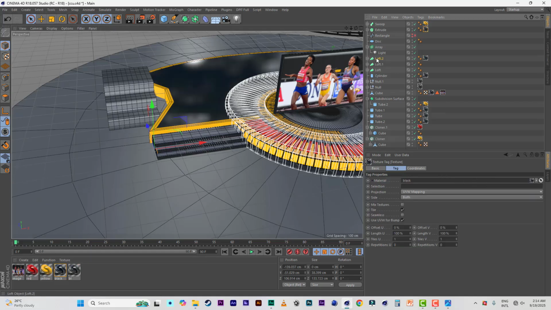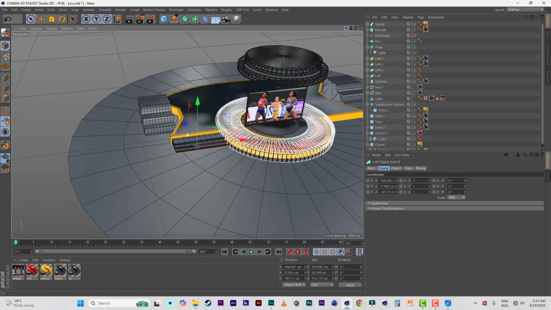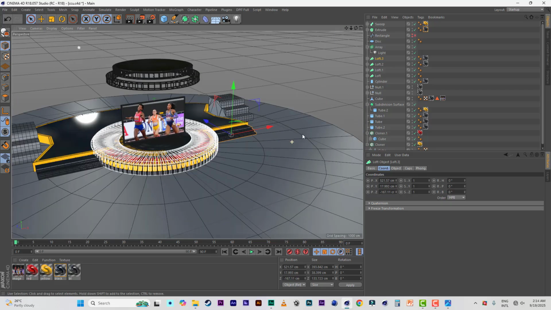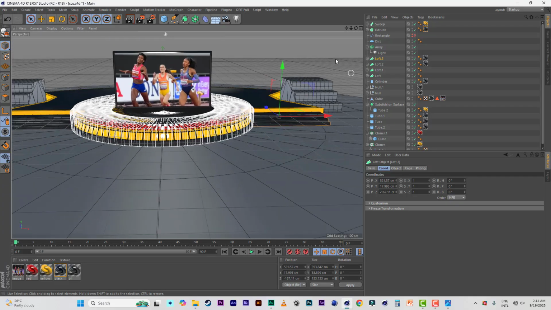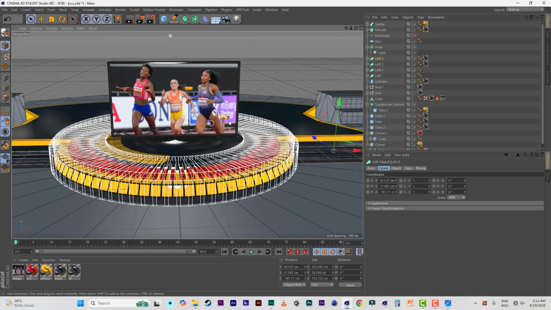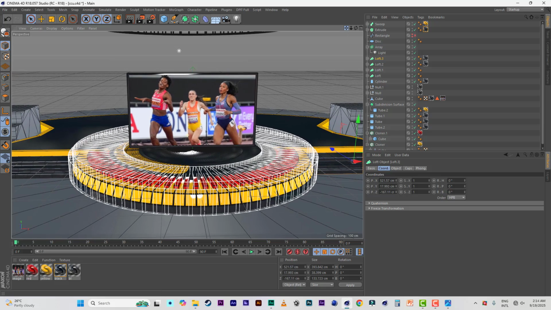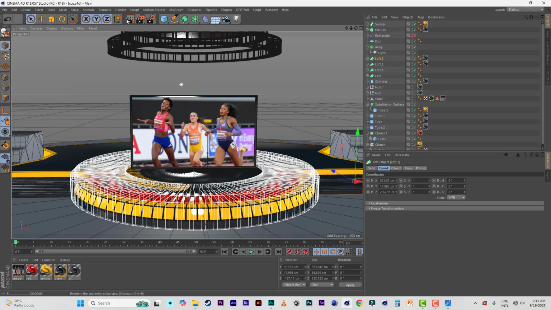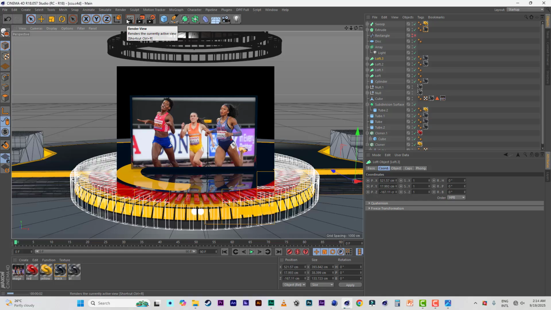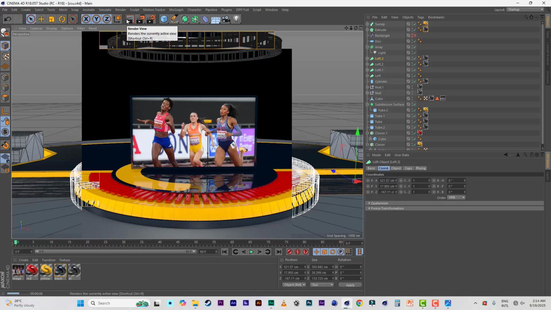So let's duplicate these lofts. Then move it to the other side. All right. I think this would do. Just a little bit of slight deviation, but this will work. Okay.